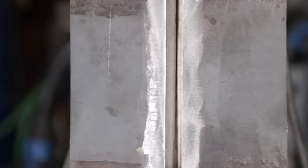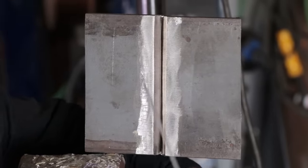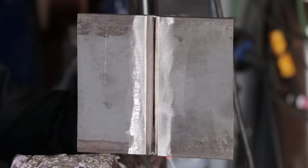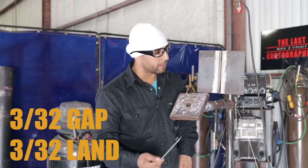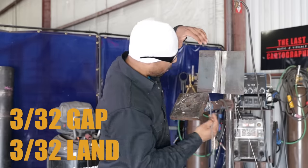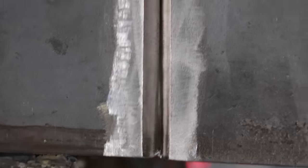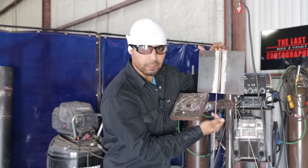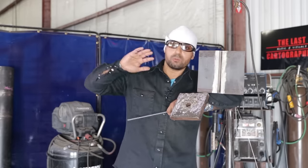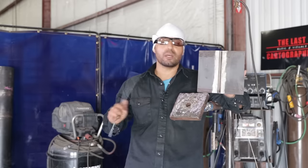We're gonna start by prepping our plate first. We want to make sure we get rid of all the mill scale on both sides. Then we want a 3/32 gap and a 3/32 landing. We want to tack all corners from the backside of the plate. Make sure there's no high and low in the back. After you're done tacking them, rub it with your hand, go side to side, make sure there's no rough spots.